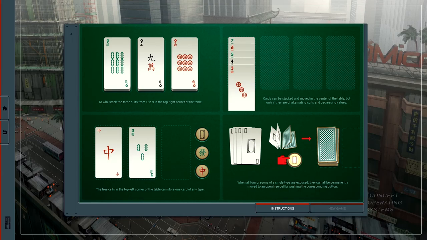Cards can be stacked and moved in the center of the table, but only if they are alternating suits and decreasing values. To win, stack the three suits from 1 to 9 in the top right corner of the table. The three cells in the top left corner of the table can store one card of any type. When all four dragons of a single type are exposed, they can all be permanently moved to an open free cell by pushing the corresponding button.